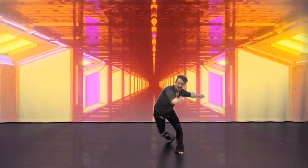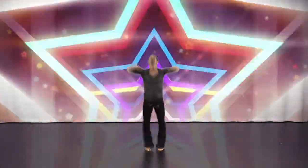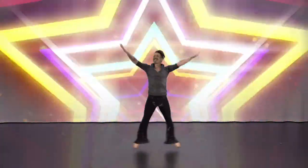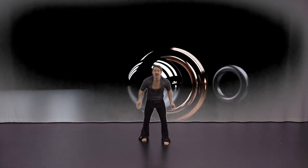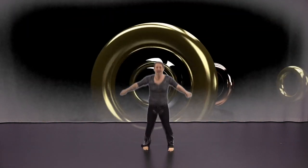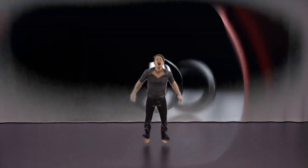Yes, add the head in there. Good movement, well done guys. Good, start. Strong, powerful, smiling, moving. Good. We're getting there, we're nearly at 50%. Through, back, through. Yes. Well done.